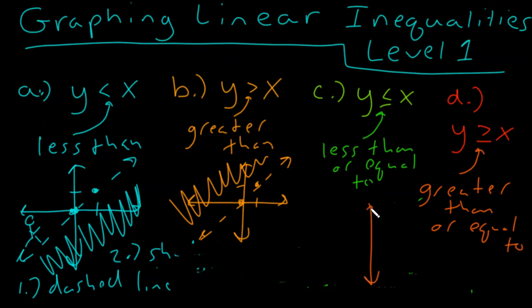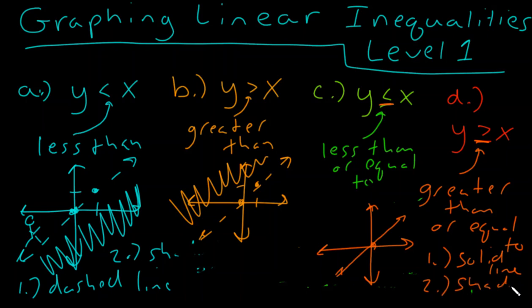And when I go to draw my graph, we know it's going to have all the same characteristics going through the origin. But whenever they have the line underneath, when they have the or equal to, it's always going to be a solid line. And so I can go ahead and draw my solid line. And since it's greater than, we know that it will in fact be shaded above. So here I can shade everything above. Alright, well those are our 4 inequalities.